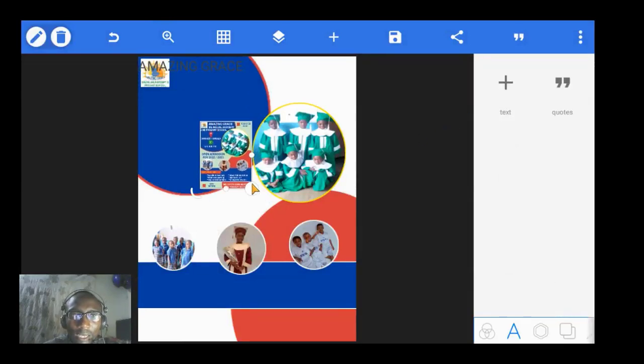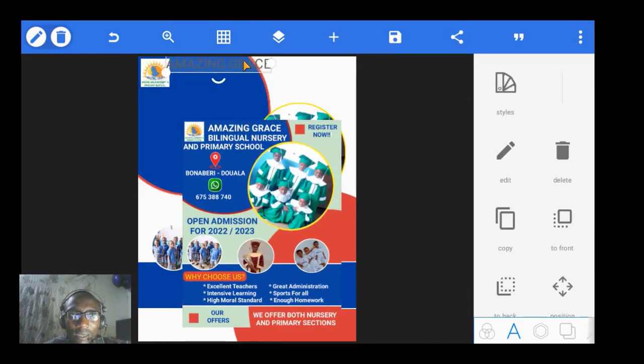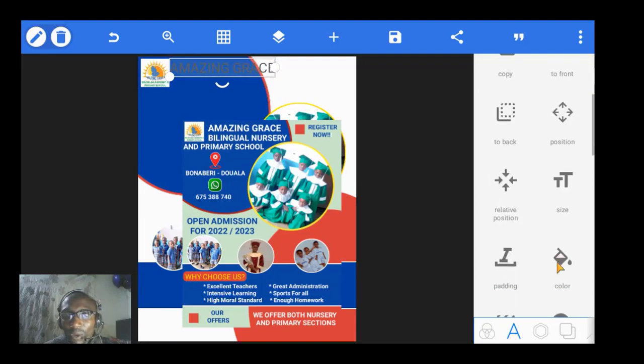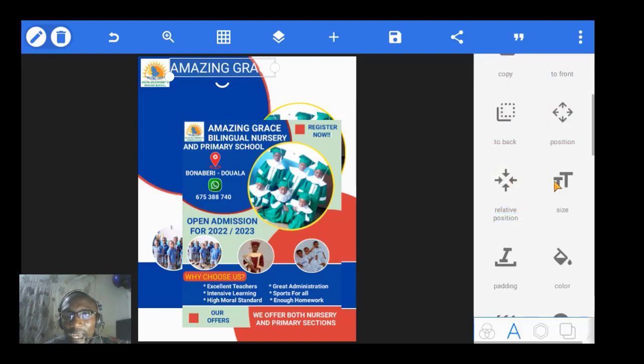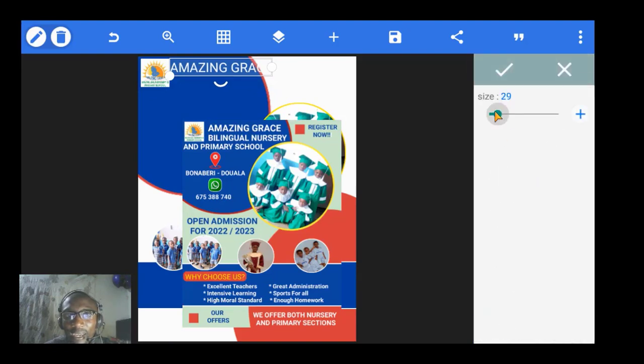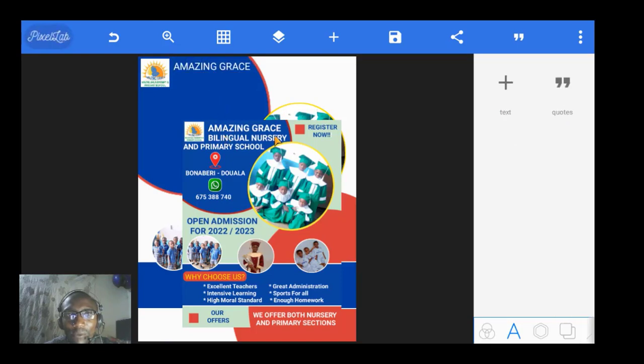Because here I can see Amazing Grace first. The size is big. It's white in color. I go to color for fonts. Take white. The size, I reduce the size. Amazing Grace. A bilingual nursery.